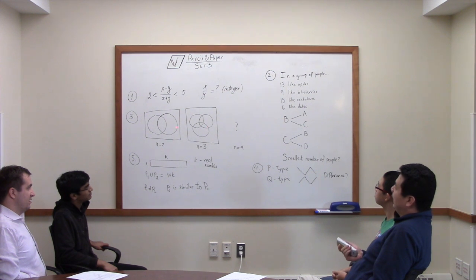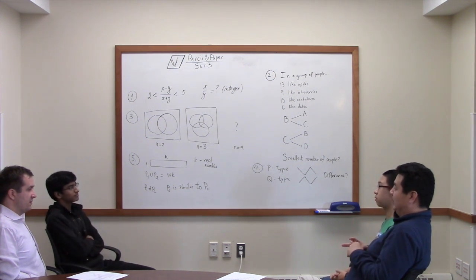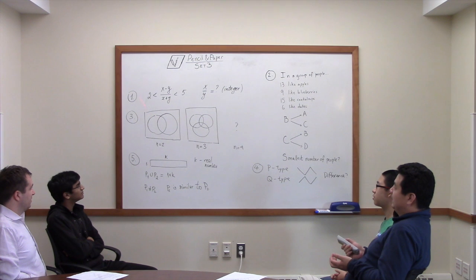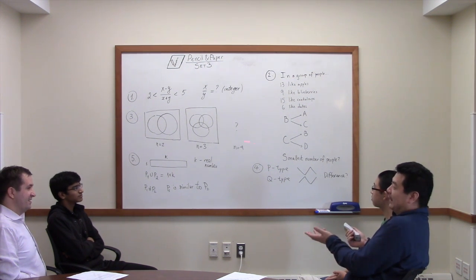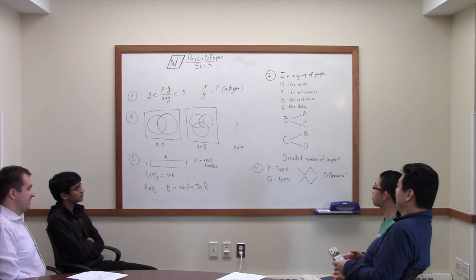Because of this problem, I ask the next question. Venn diagram. This is a very catchy word for many students when they are studying pre-algebra, algebra. They go home and they say, oh, I learned a Venn diagram today. Seems like a very fancy thing. But all the examples they see in the Venn diagram are basically what? 2 sets or 3 sets. And this tells exactly why this problem is hard. This problem has 4 sets, right? So it's a natural question. Why do they never show us the Venn diagram for 4 sets? And why do 4 sets make it so hard? Okay, so that's what this problem is about.